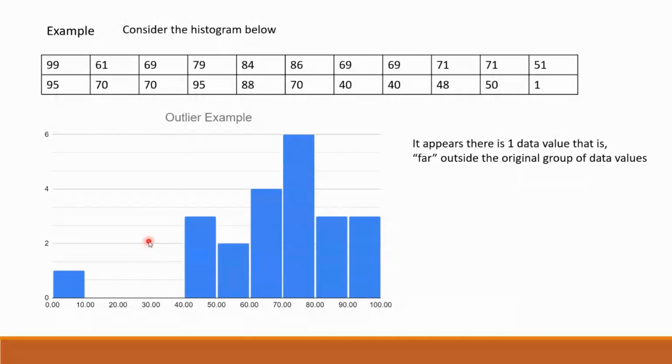I mean, for instance, from the data here, you might be able to see that, yeah, 1 is an outlier. It's a lot smaller than these other values. And you can see 1 is also very far from the rest of the data. The rest of the data is over here, but there's a value of 1 over here, right? 1 is here. So we can see that 1 looks like an outlier. That's what we get here. So we have an outlier here.